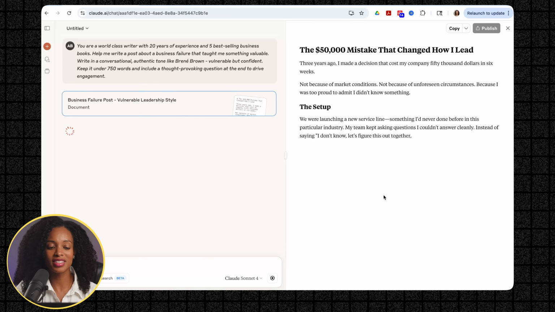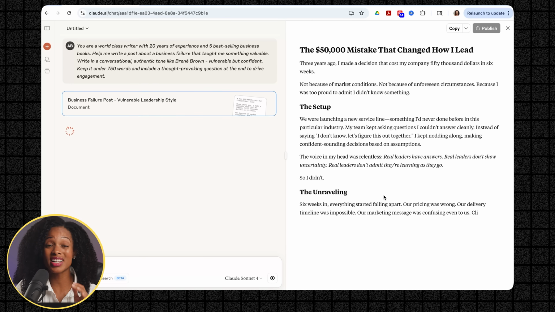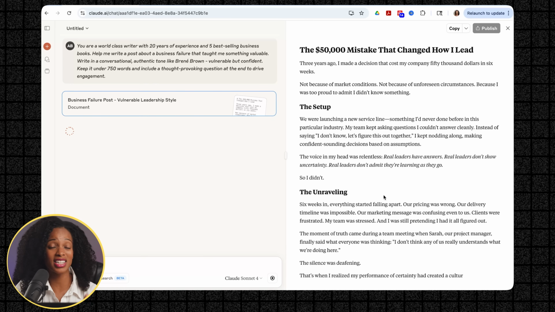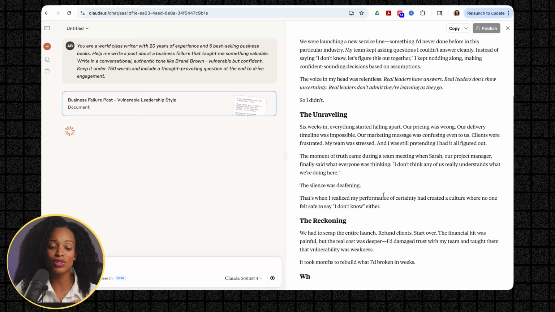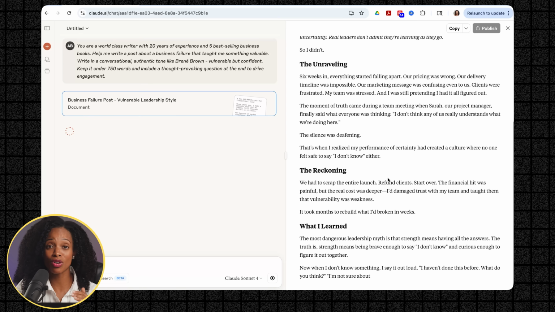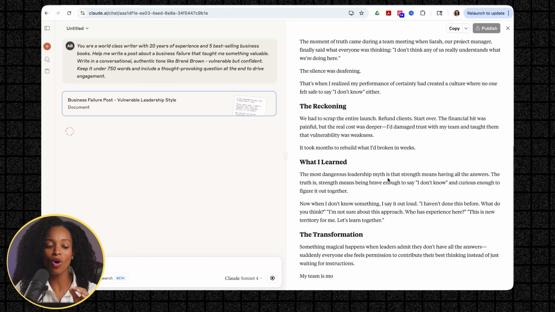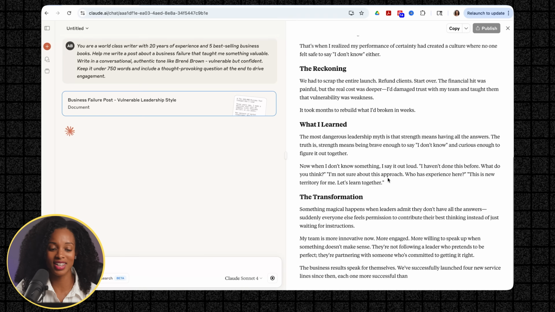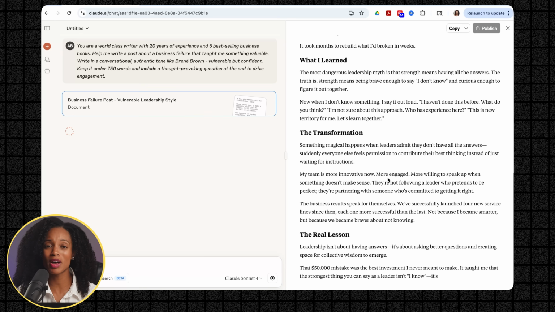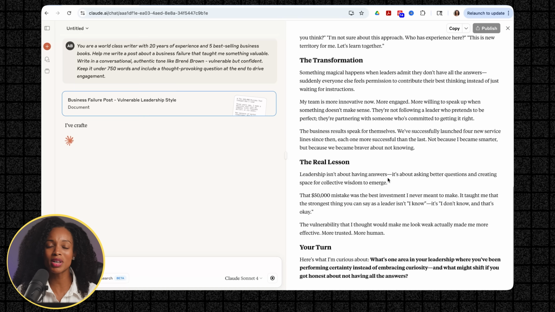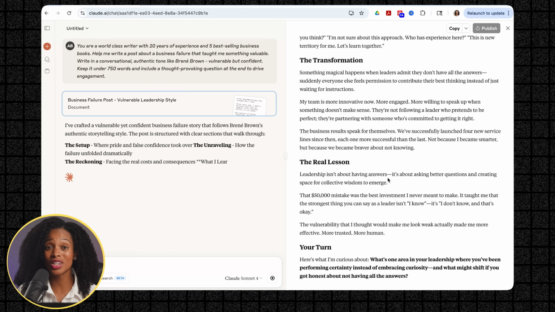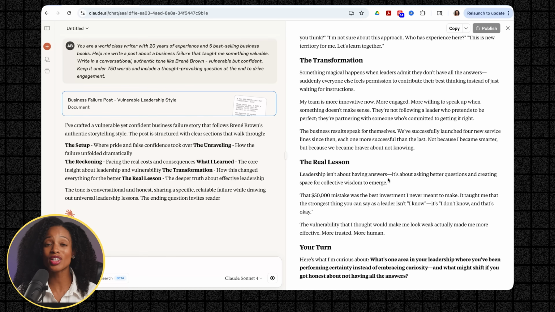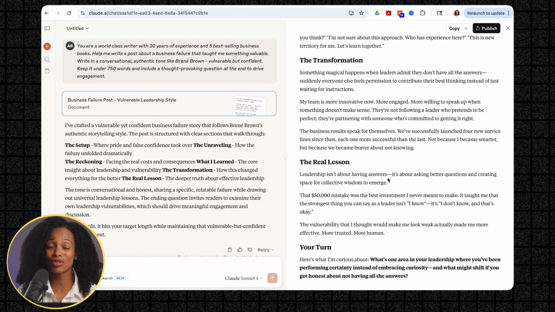Look at that response. Notice how it's not a generic template. It doesn't sound AI-like. It doesn't sound robotic. It really sounds conversational and natural, like a real person wrote it, and it followed all the specific instructions perfectly. This is one of the things that makes Claude so special, is the fact that it sounds very human, and it also has a really good attention to detail. Now let's see Claude's reasoning power in action with a different example.